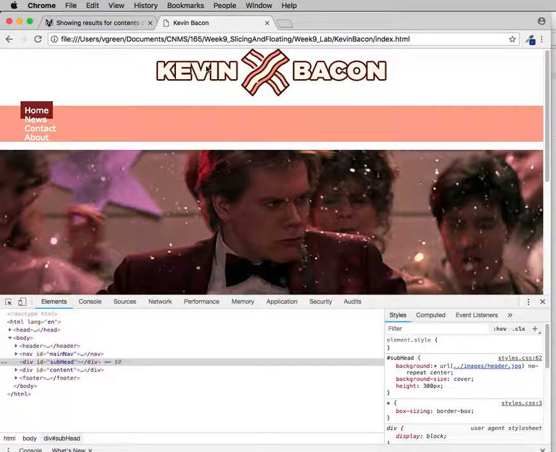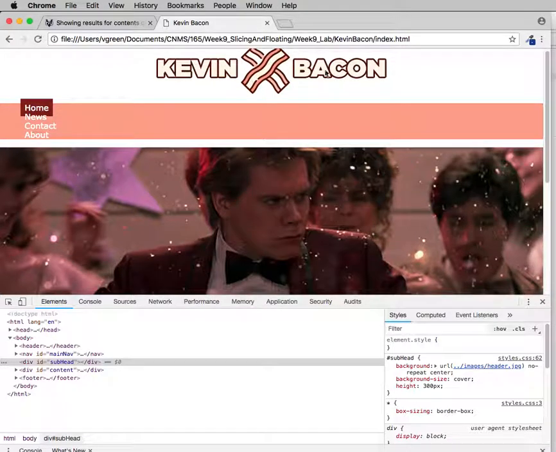One more note about why I might choose an image tag versus a background image. Up here, this is really a title of the site, and I have alt text in here that says Kevin Bacon. This has words in it, not to restate the obvious, but the words Kevin Bacon are in this logo. When a search crawler is indexing your site, if you just have images here, it can't read words in images. So it doesn't know that the words Kevin Bacon are in this image. It's only by picking up the alt text that it can figure out that this is actually a Kevin Bacon type of web page. So that's why having an image tag with alt text is a great idea for up here in the logo area when there is actually text in your image.